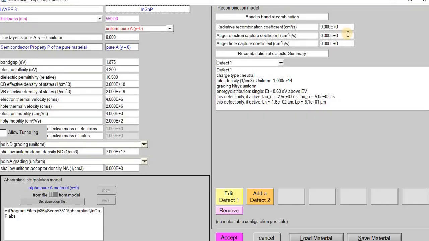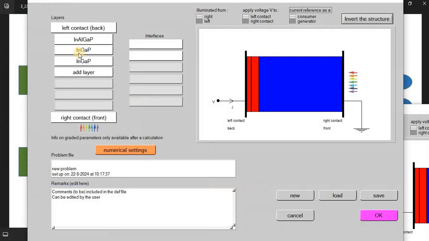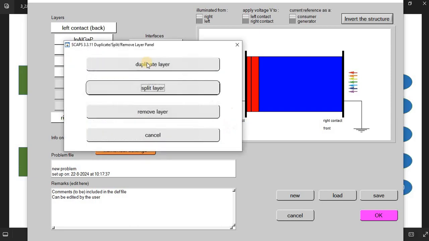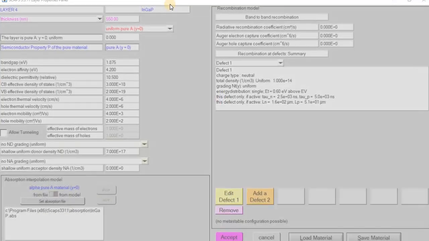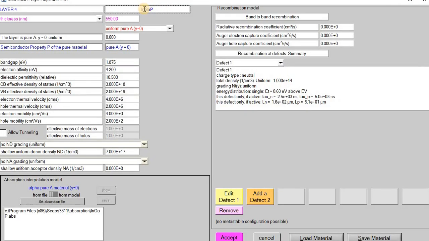So some of the properties of indium aluminum gallium phosphide are the same as indium gallium phosphide, so I'm going to copy that layer once again. Click on it. I'm gonna rename it to indium aluminum gallium phosphide. Set its thickness to 30 nanometers. Set its band gap to 2.33 electron volts.